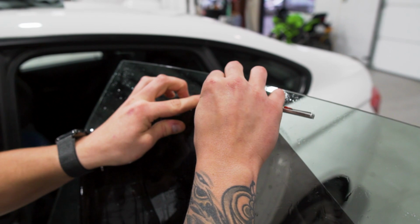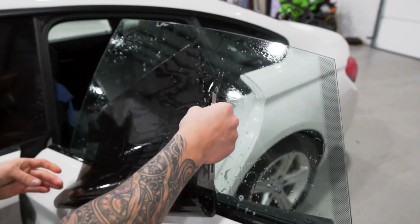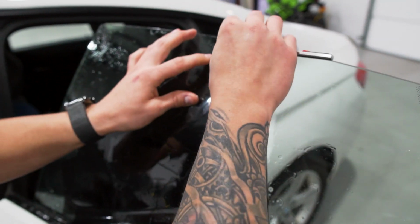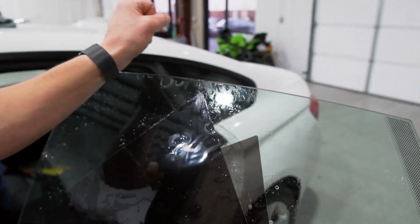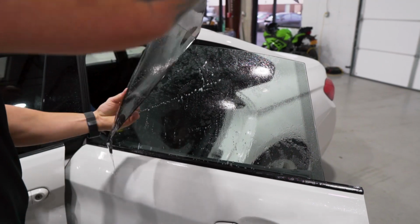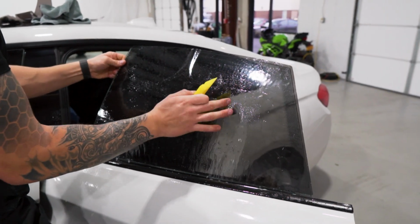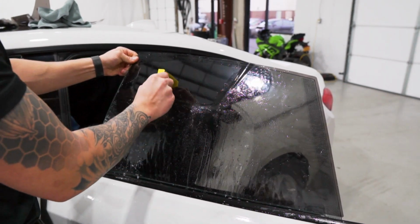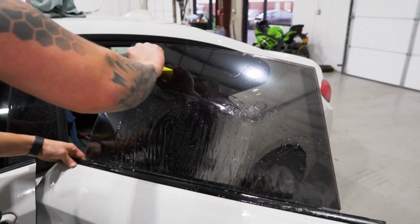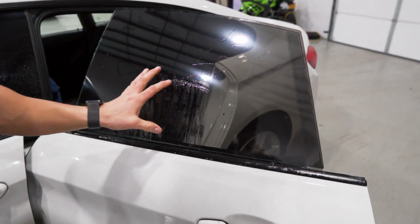Nice and tight on the tops, matching the factory edge. And then on the bottoms, just make sure they're nice and crisp so there's no peeling issues. We'll line this up to be shrunk so that it's overlapping the top and the back, squeegeeing across the top, bringing all those fingers down to the bottom. I'll go ahead and shrink those.